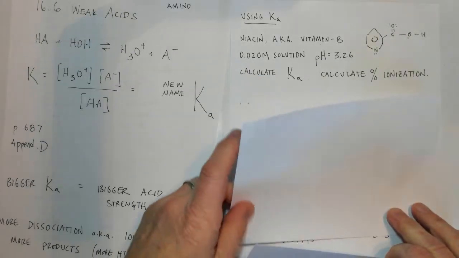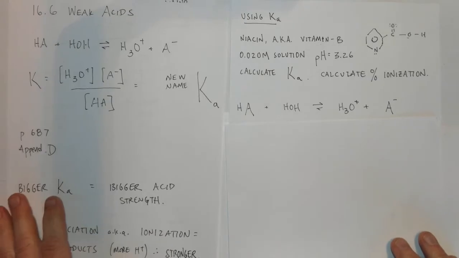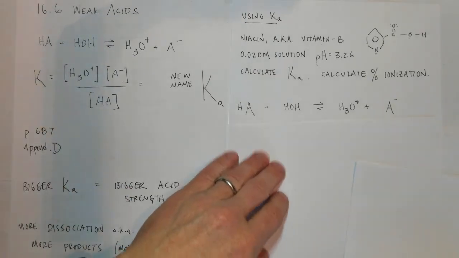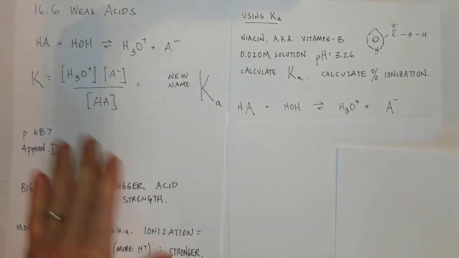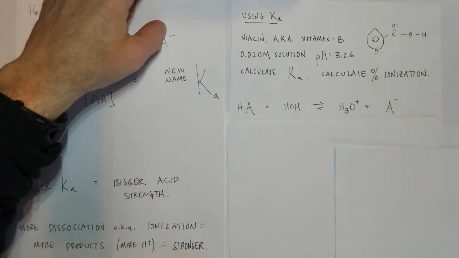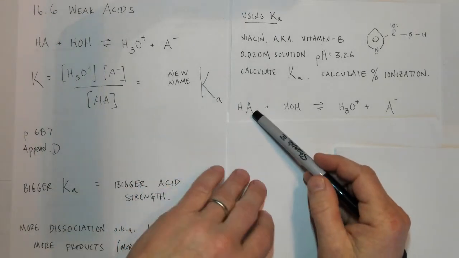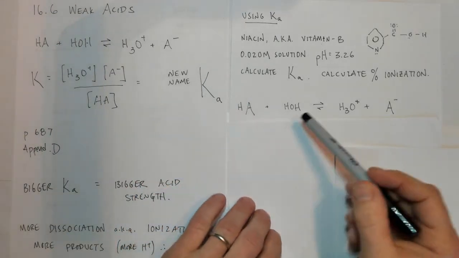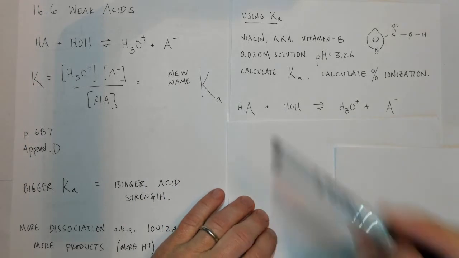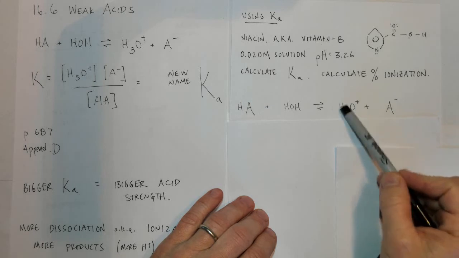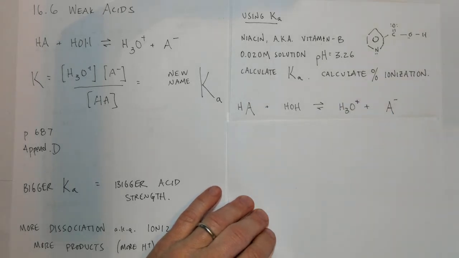So the first thing that we want to do is write a general equation for this and react it with water. Just like we did with stoichiometry, or just like we did with ICE table problems in past chapters, you want to take the acid or the base, and when in doubt, react it with water. And then since it's an acid, you know it's going to donate a proton, so we're going to get our conjugate acid over here, and we'll get our conjugate base over here.